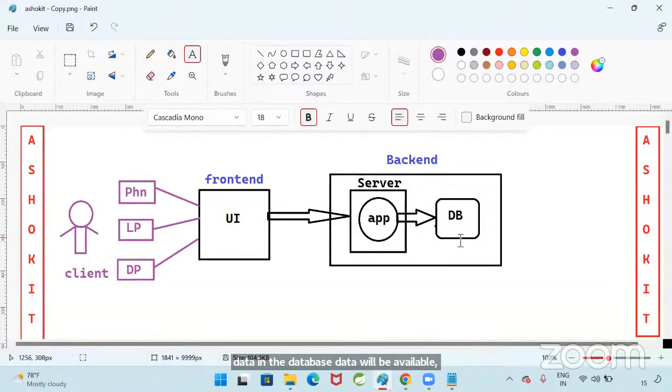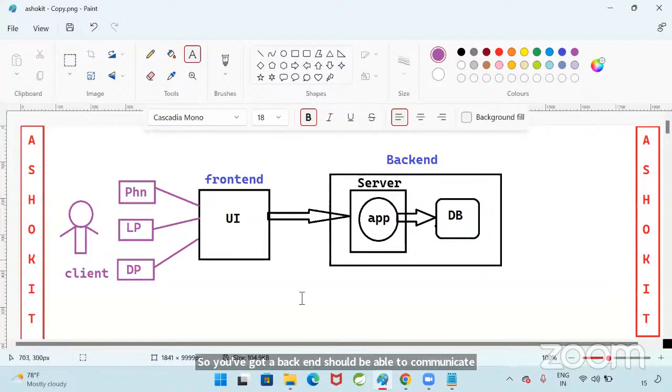Your profile data, your email ID, your password, your gender, your images, your status, your messages, whatever you do in the website, all your data will be available in the database. All right. Now, by the end of this course, you should be able to develop one website with the front end as well as the back end. Your back end should be able to communicate with the database also.